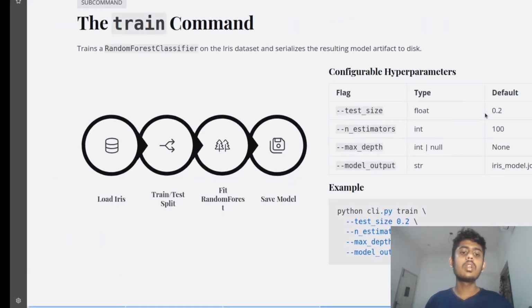So this is the full pathway, or the full pipeline, of this experiment. First you're going to load the iris dataset, split the data into train and test, fit a random forest model on the data which we just split, and save the model. So we have a command over here, Python CLI.